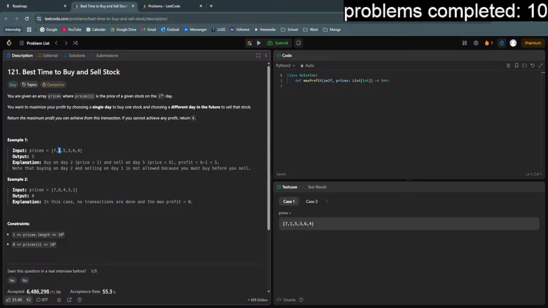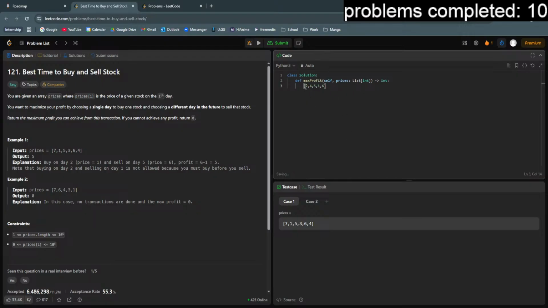Okay, well, it's kind of a bad example. Let's say we had a list where our minimum got moved after we calculated a new max profit. What would happen is, let's say we have 2, 4, 1, 5, right? 2, 4, 5, and then we'll have like 1, 6. Something like this.